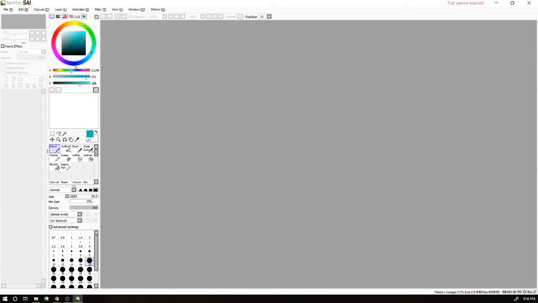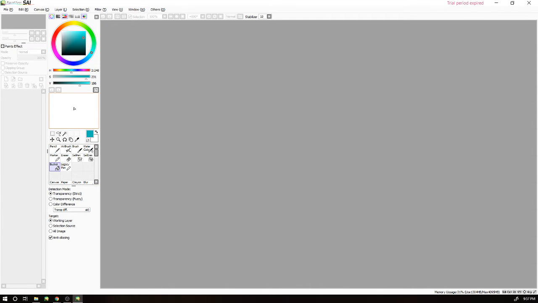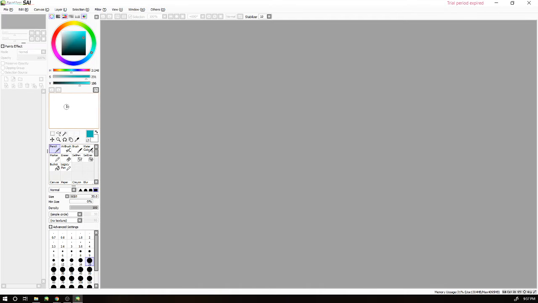So basically how that works is you can use any tool pretty much up here. I don't know if the bucket tool will work. It will not. Okay, so any of your pen tools you can use with the swatch pad, and you can just do a little swatch. We'll do a couple just to kind of show you. So now that they are in my swatch pad, if I close out of it and open it back up, they're going to stay there. And you can also undo, redo, and erase.